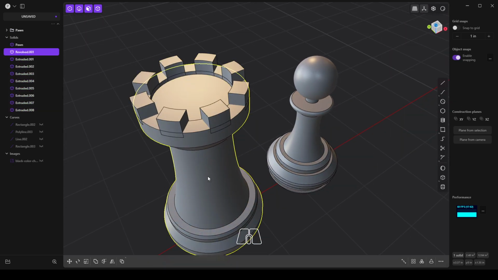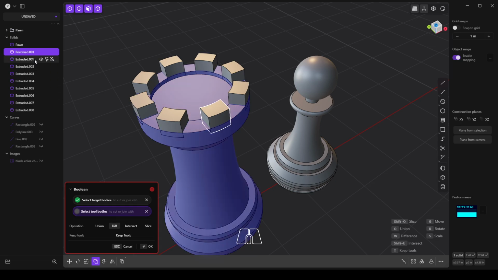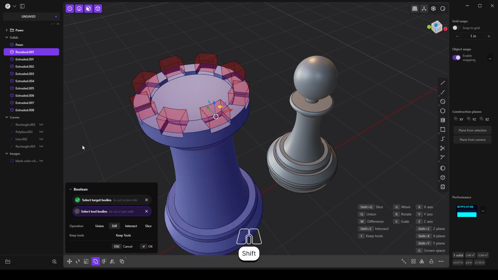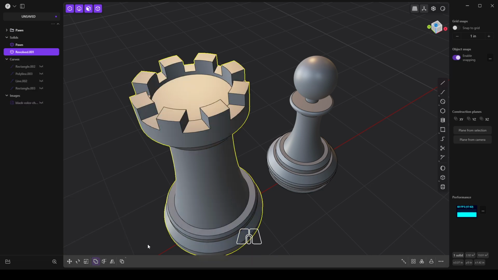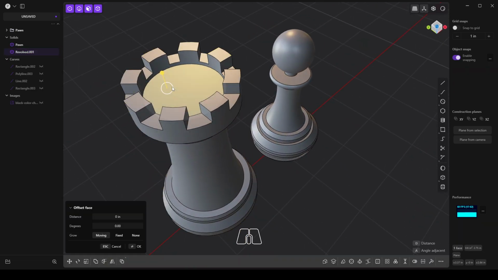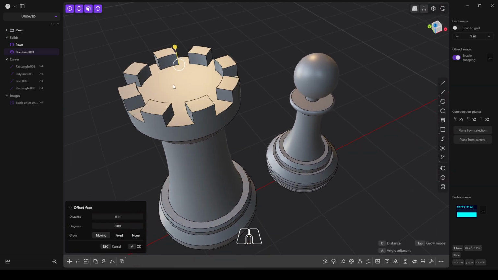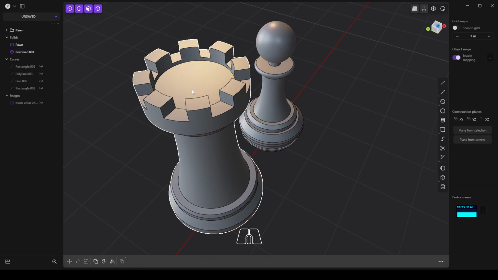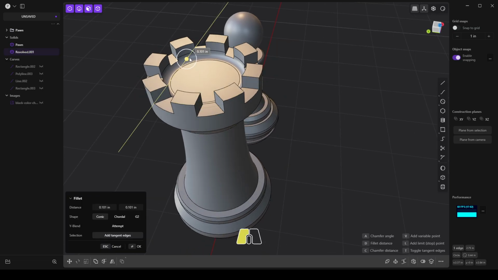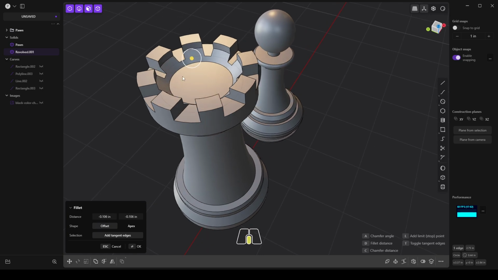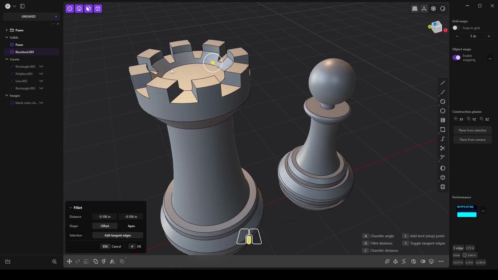Then what we can do is grab this. Let's use Q, and I'll select each one of these pieces. We're going to union them together, and again, that's why I sort of went over there. And then again, with the middle bit, we could flush it out to here if you wanted to. You can keep it in. Probably looks a little bit better in. You can fillet these as well, so you can fillet the edges. Depends on what you want to create, really. That's pretty cool. Yeah, give it a bit of style there.